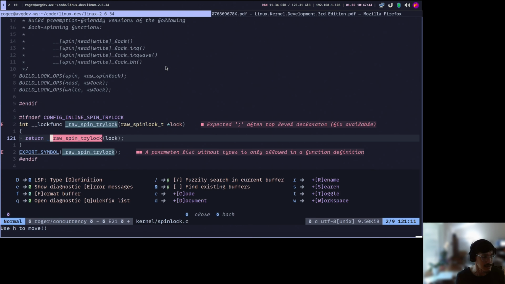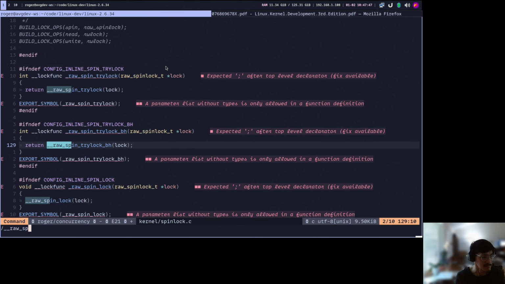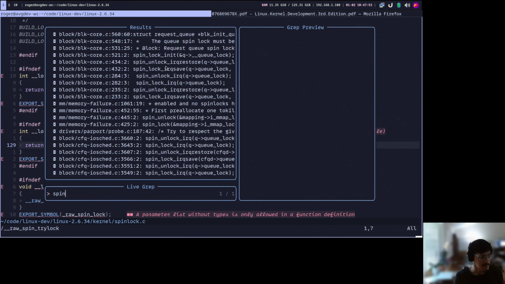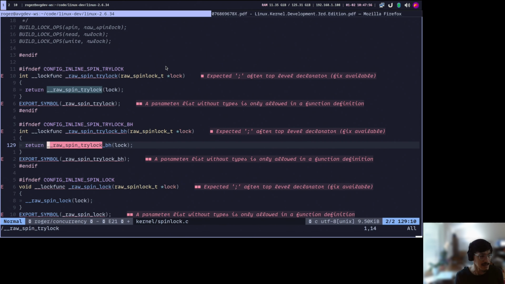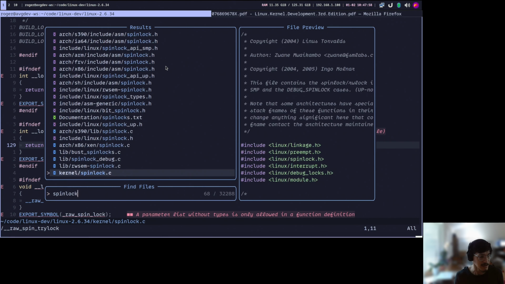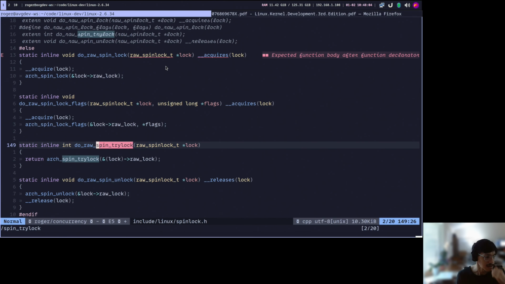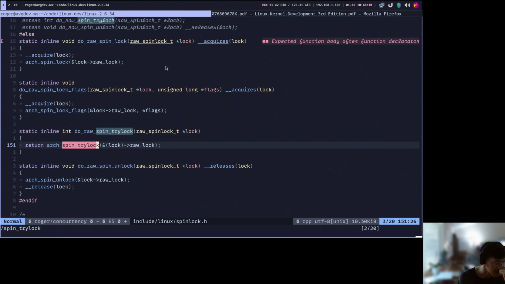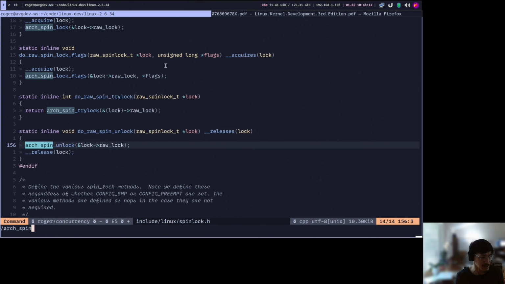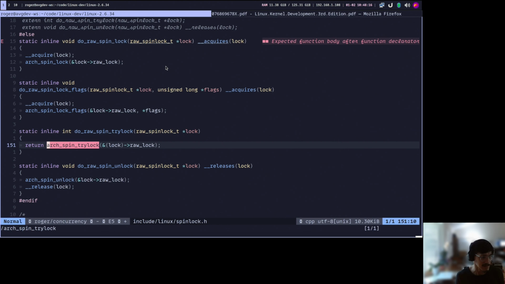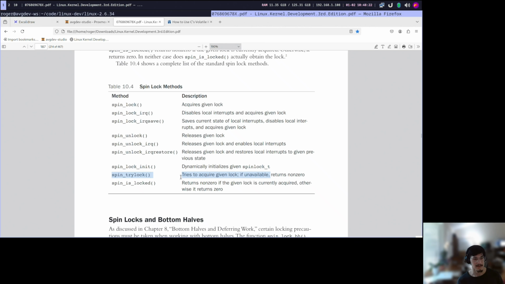I think it's double underscore, so maybe it's in the .h file. Let me redo spin lock.h. Spin try lock. Okay, arch try spin try lock return. So I think that is actually architecture specific. Yeah, whatever. I'm not going to look too hard into that, but I guess we can find out in our code when we do code.